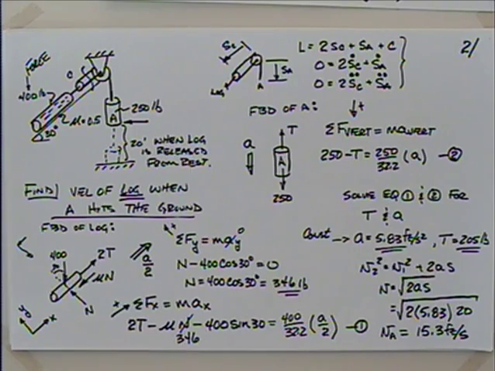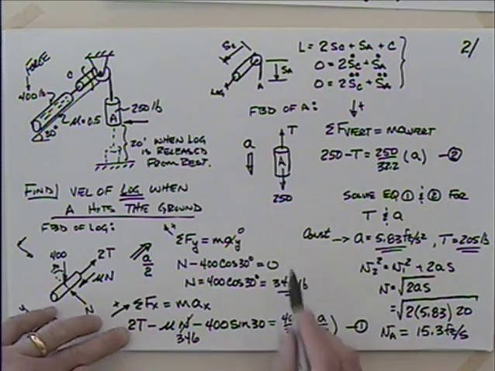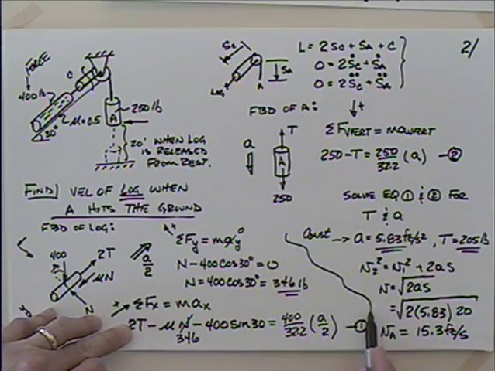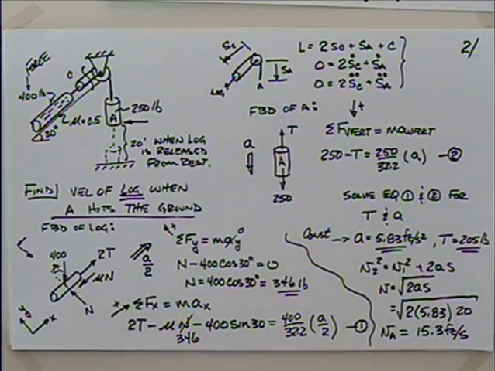So it's important in these systems where you have these ratios of velocities and accelerations that you keep track of what you're looking for and what you are using. And in the end, probably the most difficult part of this problem is to have the discipline to just keep drawing free body diagrams. When we get down here to this one, and we realize that we have too many unknowns, we've got to go draw another free body diagram to get the solution.